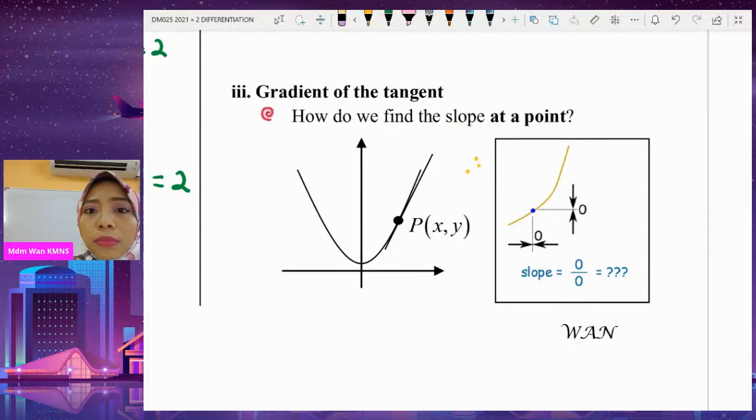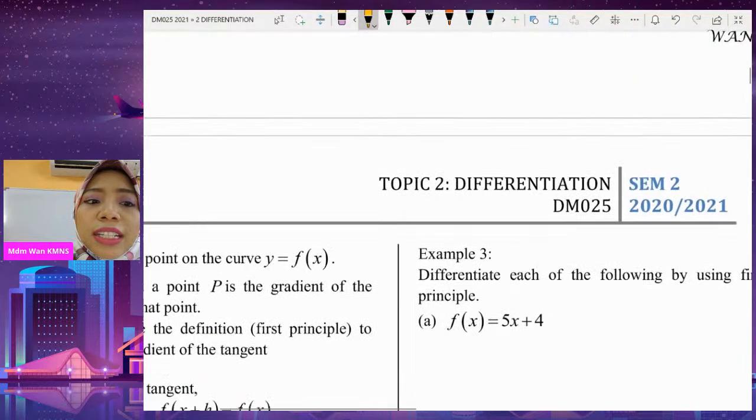All right. For this example, we have a quadratic. Again, a gradient. Now look at this. Gradient at a point. If just now we had gradient at 2 points, now it is at 1 point. How are we going to find the gradient? We have only 1 point. If before we had 2 points, we could do y2 minus y1 over x2 minus x1. Now it is the same point, so how do we find it? The slope becomes 0 over 0. So in the case of 0 over 0, what do we do? There comes this definition.